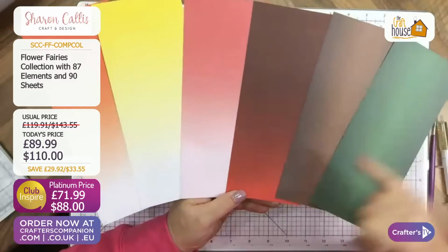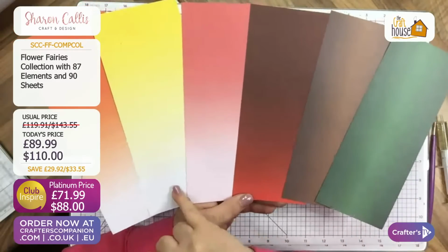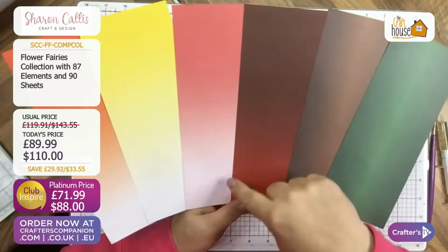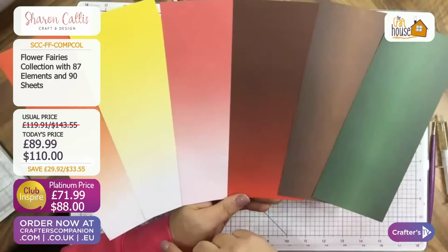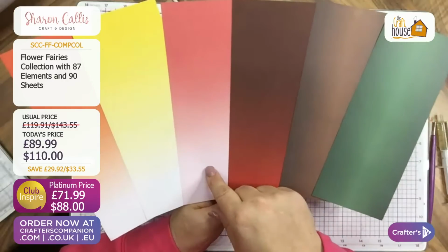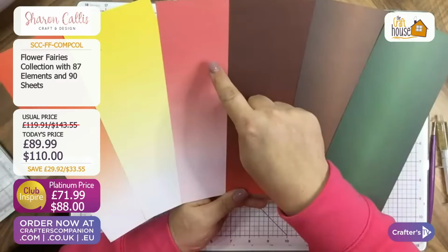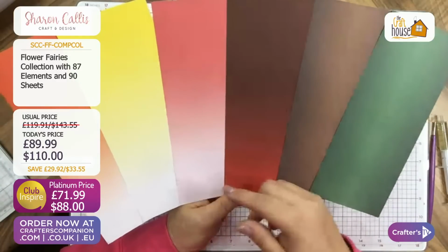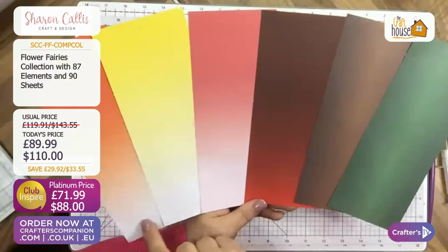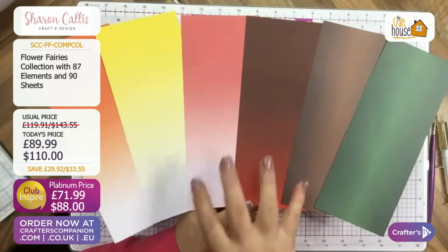And then the papers that you get with Rose are these. So we have one green with this, but we also have a brown, because the brown works very well with the yellow. And we have an ombre effect on these papers. So when you place your quilling die on it, and I'll show you later, you could have your large petals on one end, the small petals on the other. So that means when you start your flower, you end up with a dark center with lighter petals on the outside, or vice versa. So they're great fun to play with as well. So that's the papers, and that's everything that you're getting in this collection this evening.